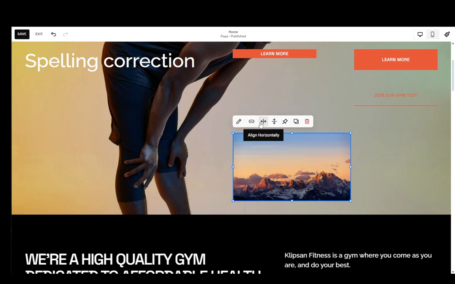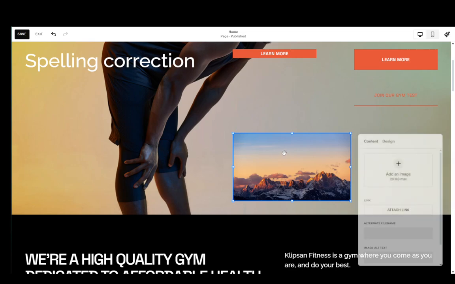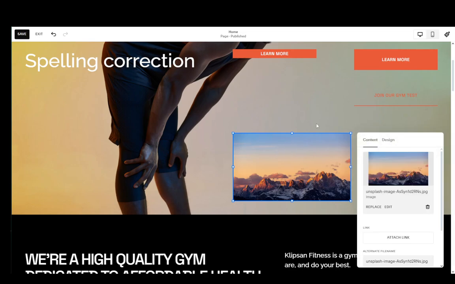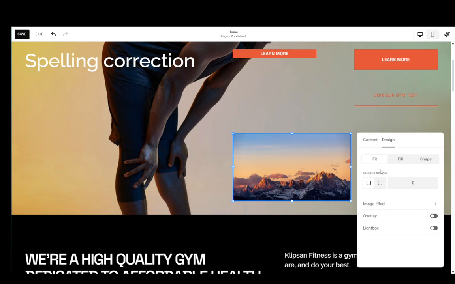You can also go ahead and click on this to align it horizontally, either to the left, to the right, or the middle. Click on this to align it vertically, and you can also click on the pen to go ahead and edit the design of the image. Once you go into the design segment, as you can see, you can set up the corner radius. So for the top left corner, you can edit it to 12. However, I'm pretty sure it's just gonna make it well, round or rounder. As you can see, you can just go ahead and reshape it like so.